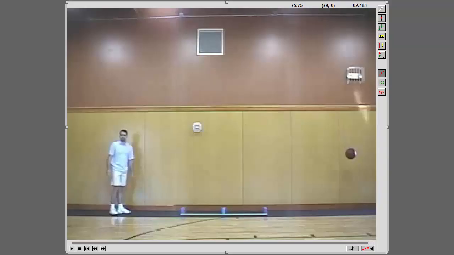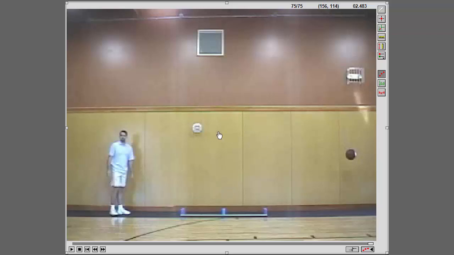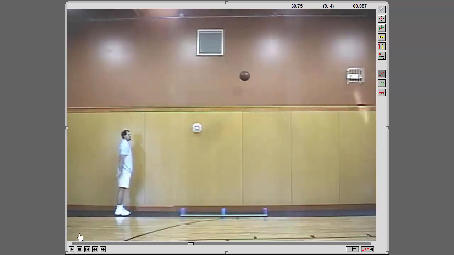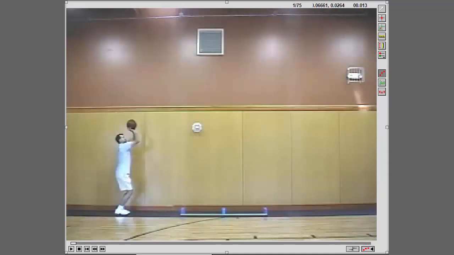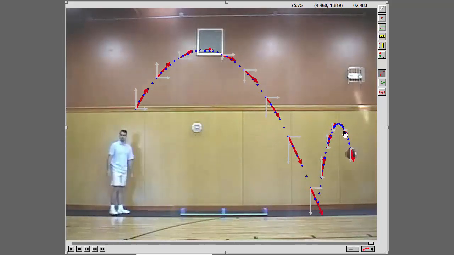Alright, here's another example. I showed this back in physical science. Some of you might remember this. A DA All-Star here shooting a nice air ball. But we could see the path of this ball was, once again, parabolic. And if we use Logger Pro and click on the ball at each frame, we'll get a series of dots that obviously show the parabola. In addition to that, what I have drawn on here, these red arrows, are the velocity vectors at different points along the trajectory. So you can see that the velocity changes direction and it slows down and gets faster as it falls, as we would expect.